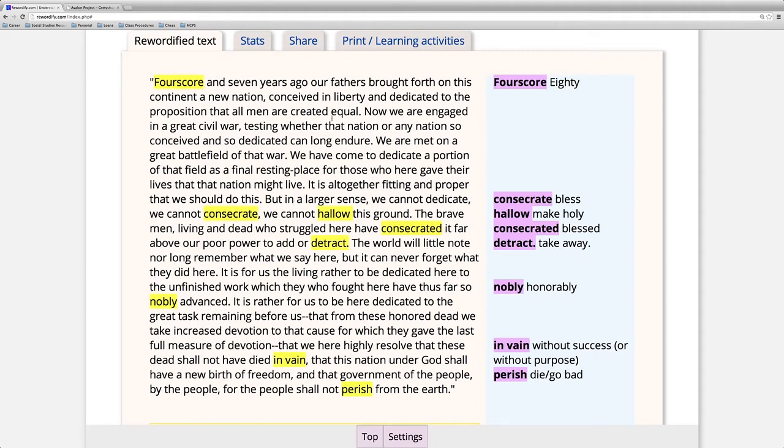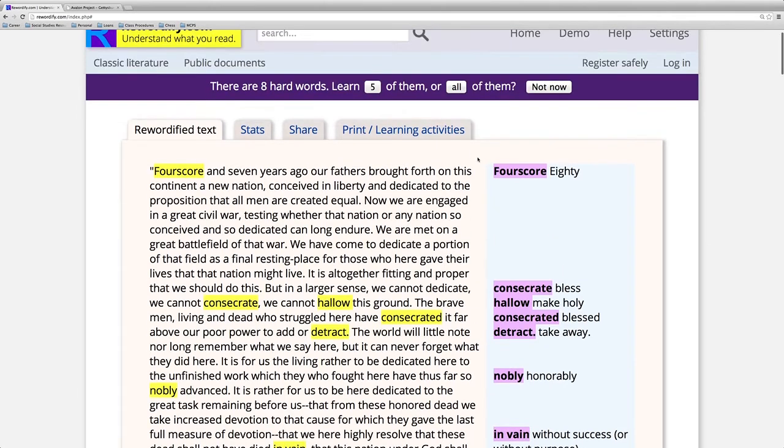Same format that we had chosen before with the word box on the right and the original document on the left. It's just there's less words. This is a really wonderful way to scaffold instruction, to take one document and maybe create 3 versions or 2 versions of it, depending on your students' levels of reading.